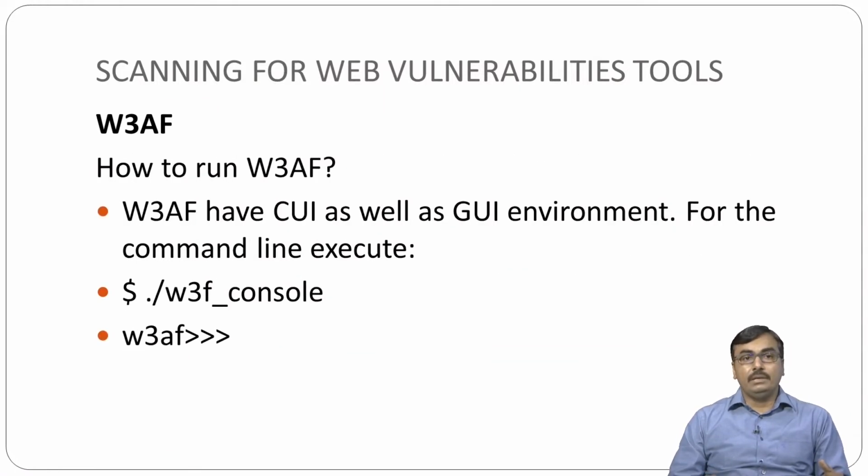So how to run this W3AF? Again, I would like to say that it is pre-installed in Kali Linux. It is available in the form of a console, character user interface, as well as in a GUI environment, graphical user interface. If we are using the command base, that is used in the console. As we can see on the screen, w3af_console is the command. Through that command we can execute the W3AF console.